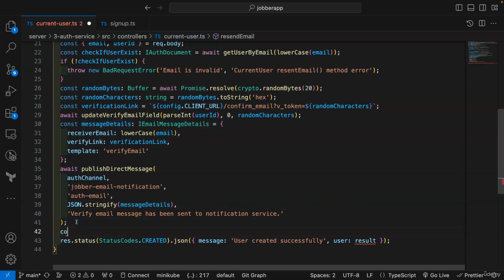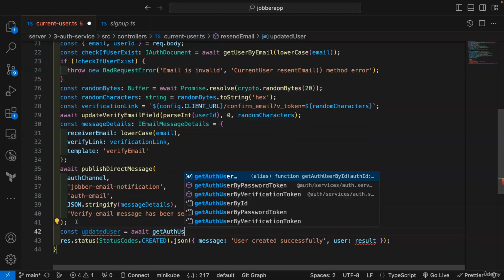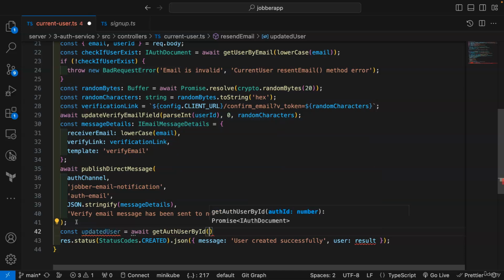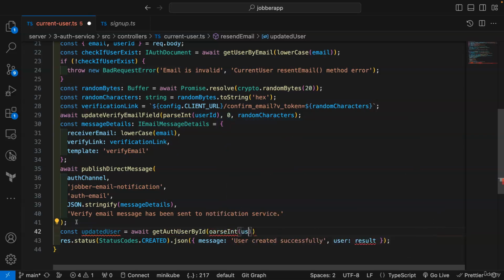Now we need to get updated user. So updated user equal to await gets auth user by ID, and then we pass int user ID.